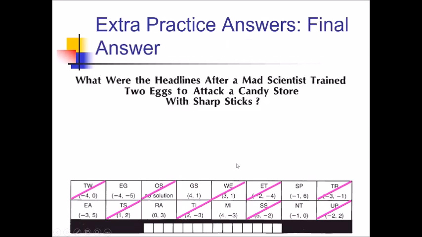Okay, we've got everything crossed off that we can. Now it's time to go through here and write these letters and see what kind of message is left. So we have an EG and a GS. I'm going to go ahead and guess that's all one word, eggs. And then, let's see here, we have an SP, that's part of the next word, I think. And EA, probably still part of the next word. I can't see ending the word there. We have an R and then an A.